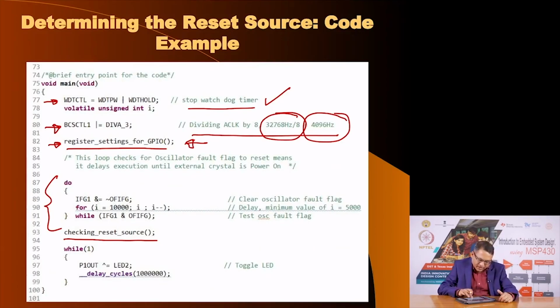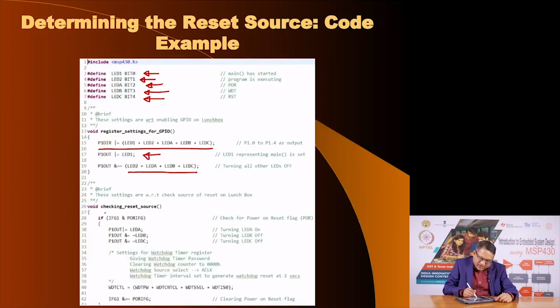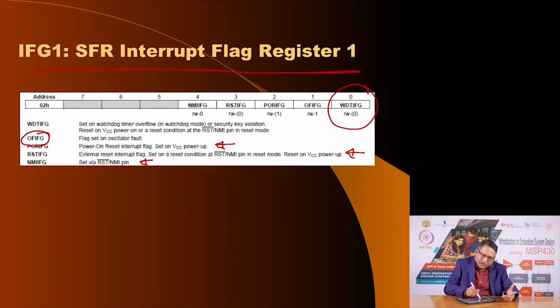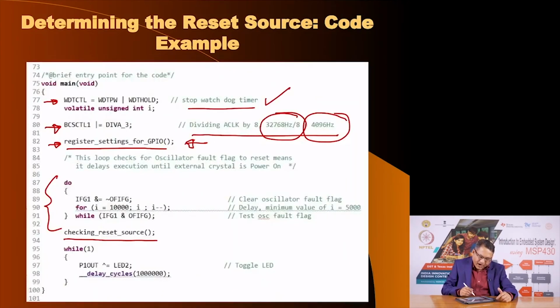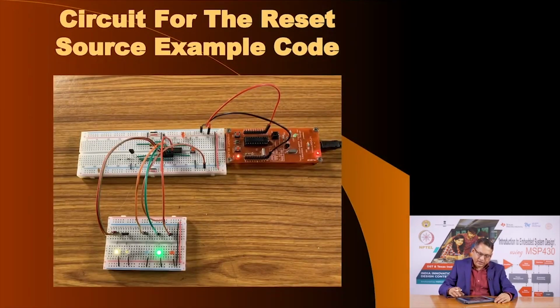Let us see that code here. So, in the reset, how do you check the source of reset? You have to look at this register here. This register, by identifying various bits, you will know whether the source was watchdog reset, or whether it was power on reset, or whether it was user reset button. This code basically looks for that, turns appropriate LED on and goes back to the main program, and in the main program once you have checked the source of reset, it simply goes in an infinite loop of toggling LED 2. So, here is how the circuit has been connected.